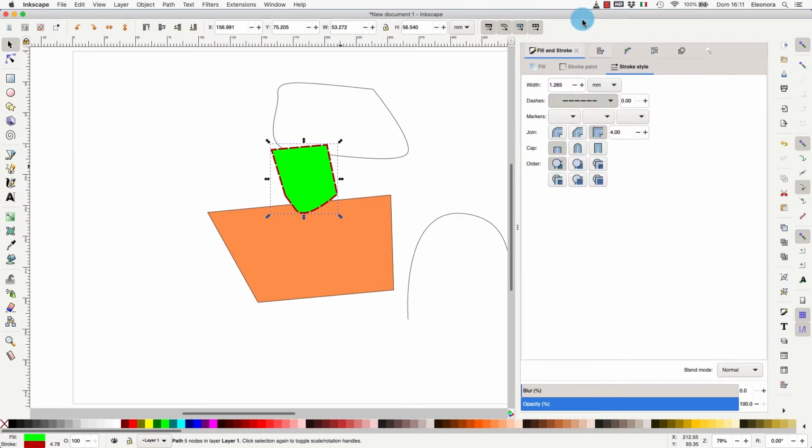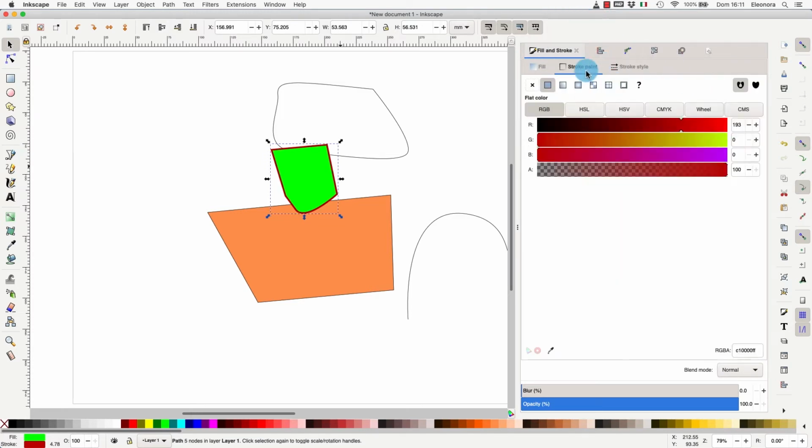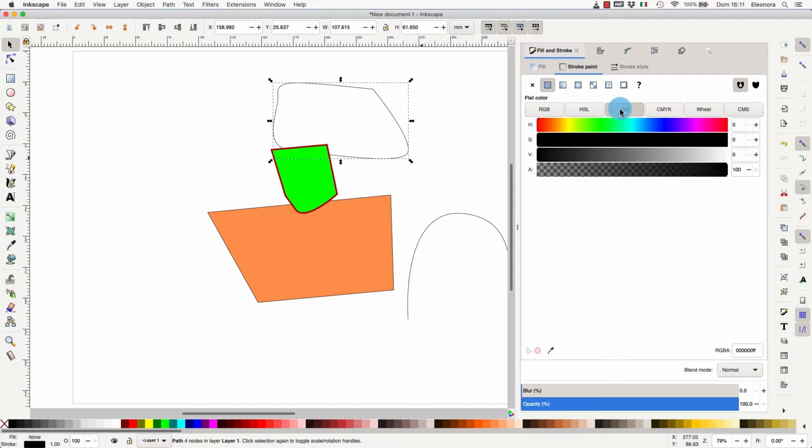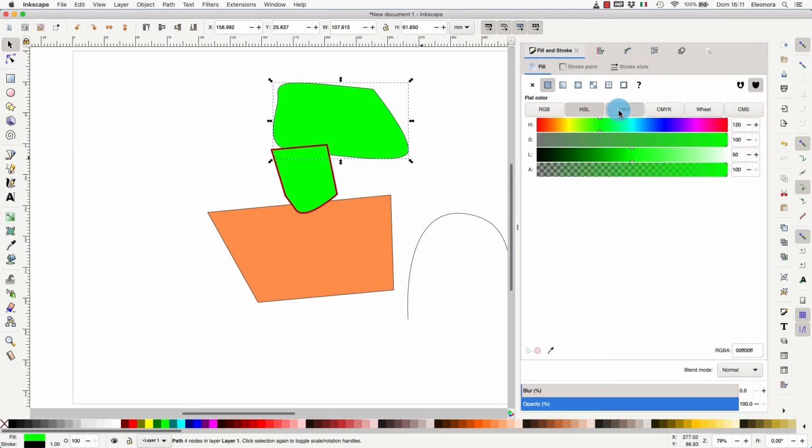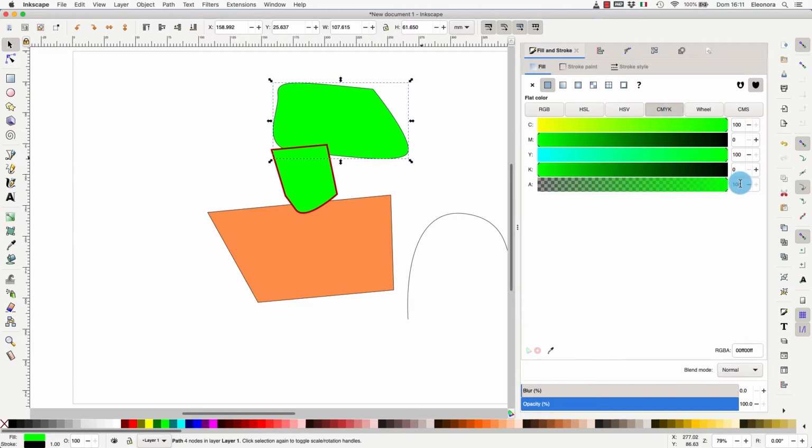What we can notice when we go to this menu is the color selections that we have. So, for example, we have CMYK, the colors for printing, then the other sliders commonly used in graphic design. But what we can notice is that every time we have an extra channel. For example, CMYK should be 4 colors, but we have 5.